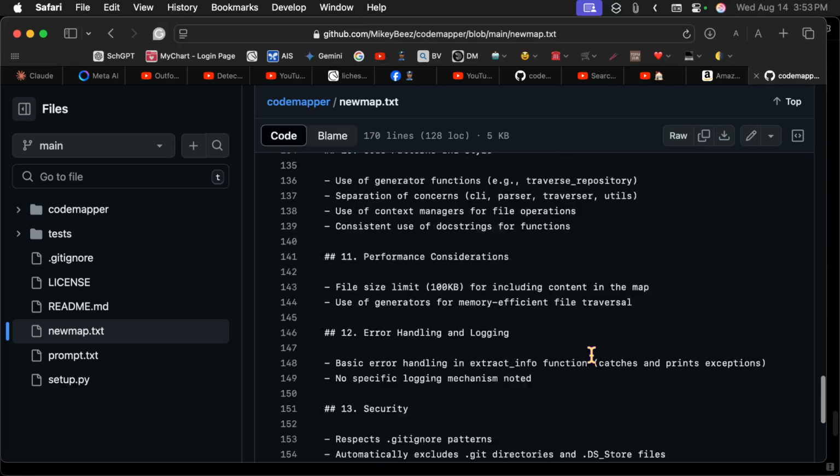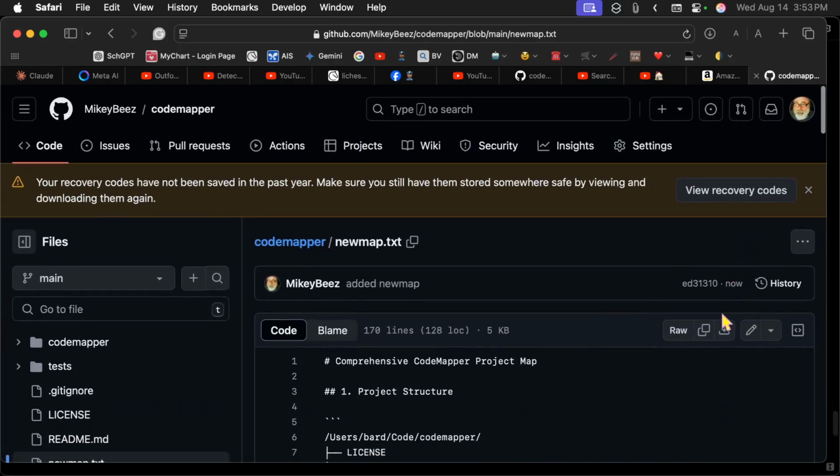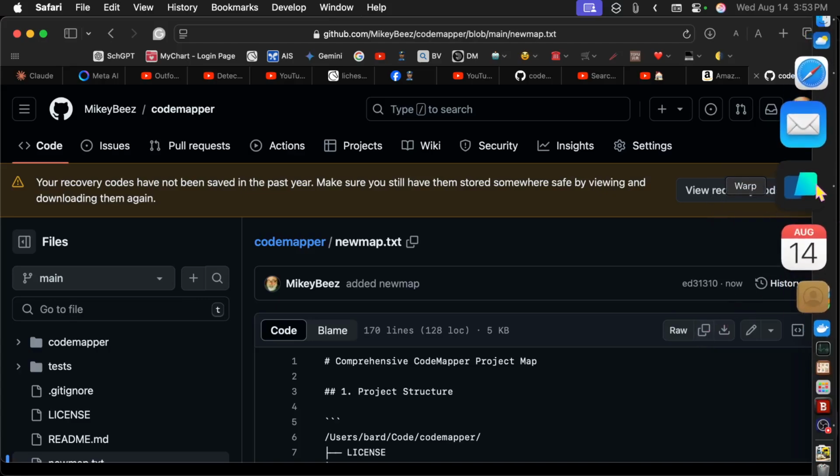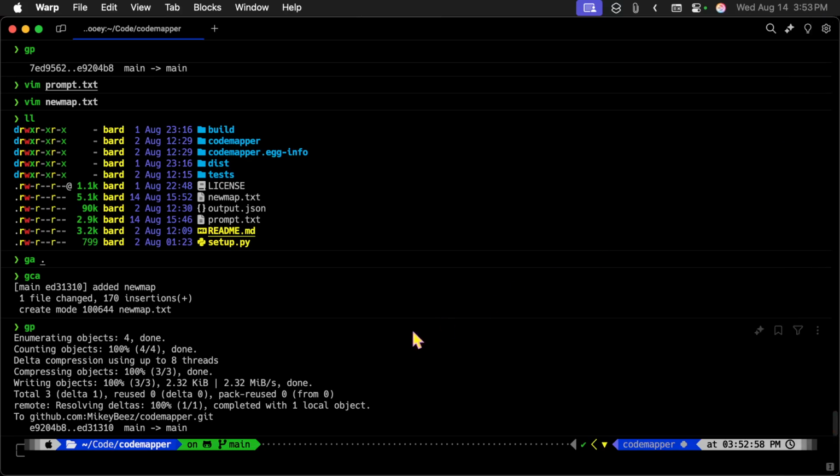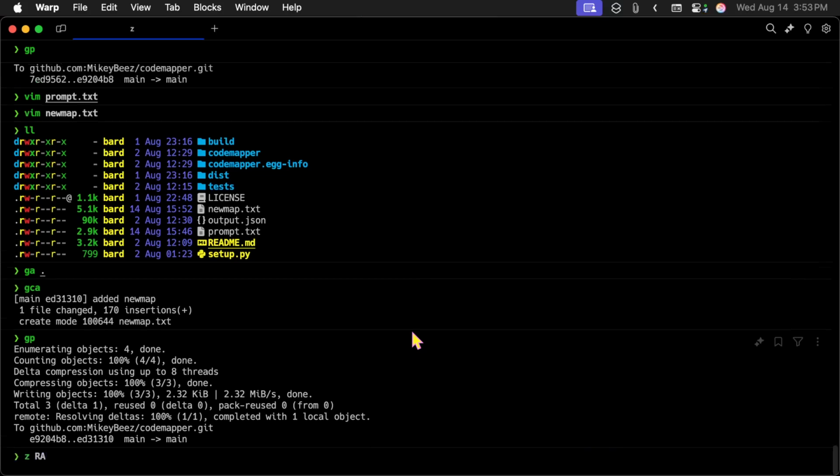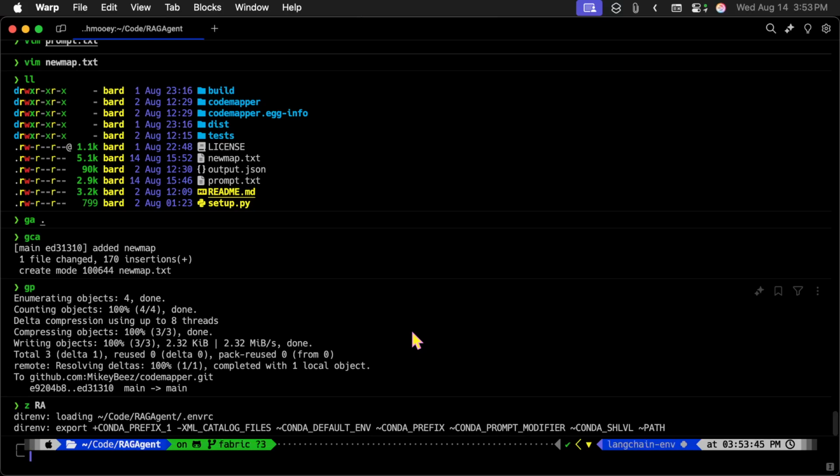And so now if I want to do some work on this, let's copy this and go over to here. Now I should be able to go over to RAG agent and do a Python app.py.